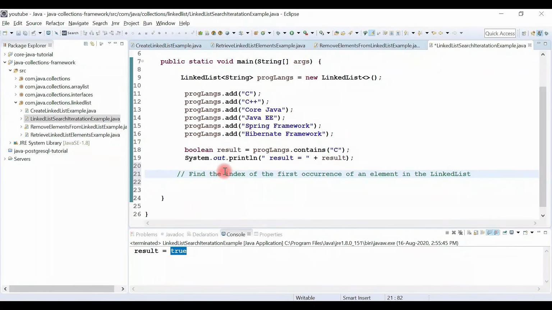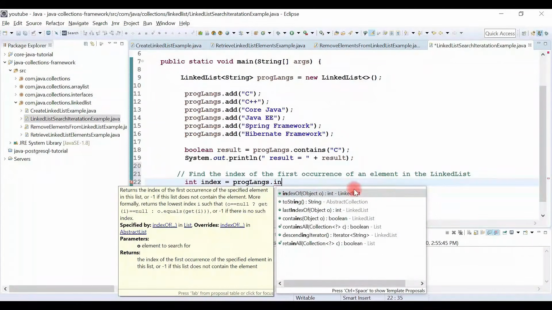Now let's see how to find the index of the first occurrence of an element in the linked list using the indexOf method. For example, I want to get the index of the Core Java element. For that, we can simply say int index equals programmingLanguages object and then call the indexOf method. Look here, the indexOf method returns the first occurrence of a specified element in the list.